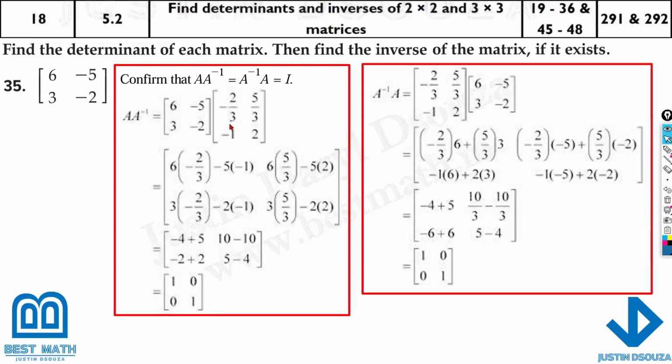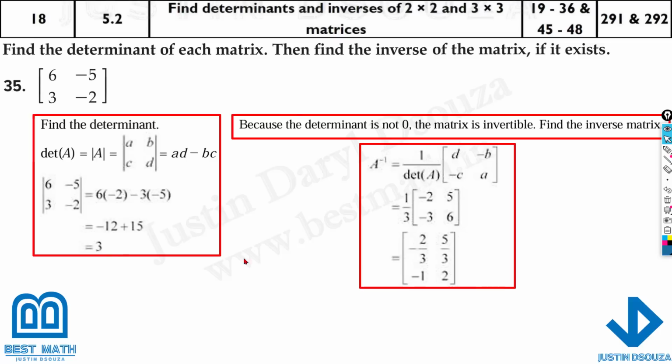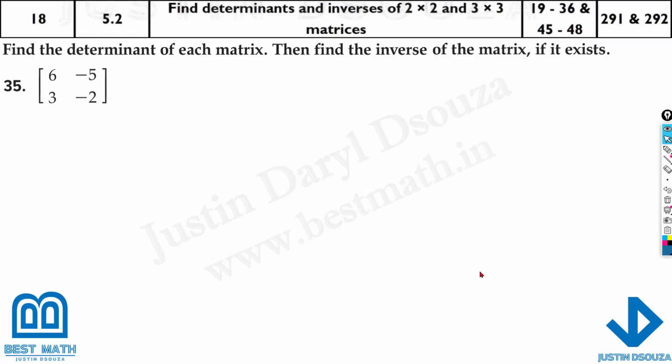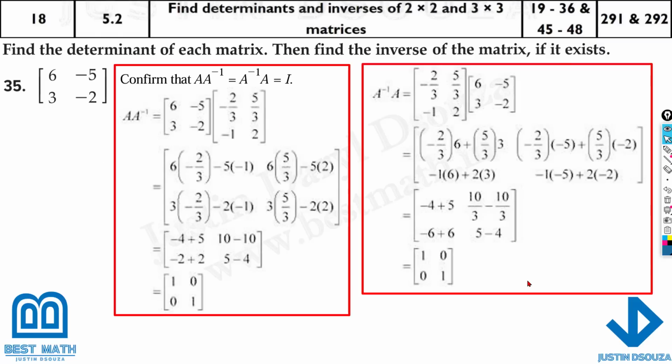And you don't need to do this multiplication, because in this method, when you use the formula, that's it. In this, we already tell when it has a determinant and when it doesn't have an inverse matrix. So that is it. If you want confirmation, just do it in the calculator, and you'll get the same answer, but you can just stop over here. This is unnecessary.